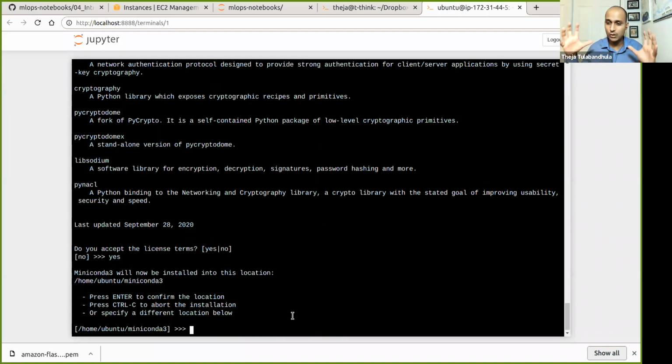But we don't want to use the system installation of Python. We'll just use something locally contained. It's just in one folder, so that later on, if you decide, hey, I don't want all this mess of Anaconda, you can just delete that folder and that's it.